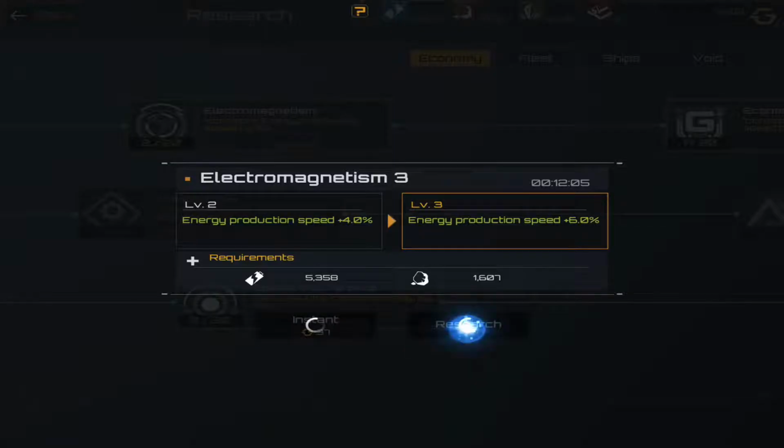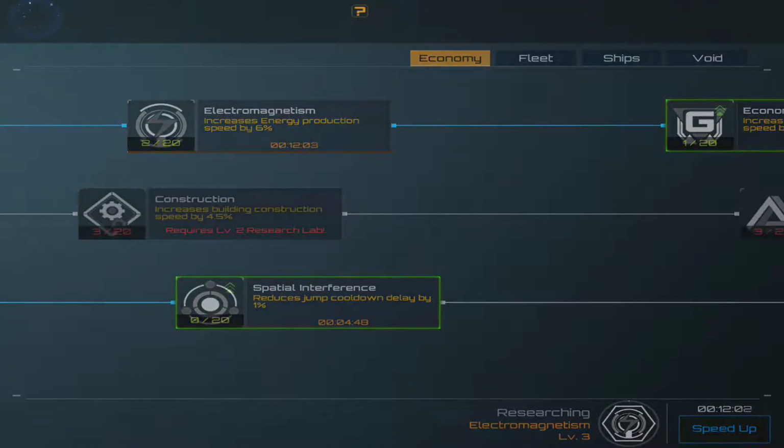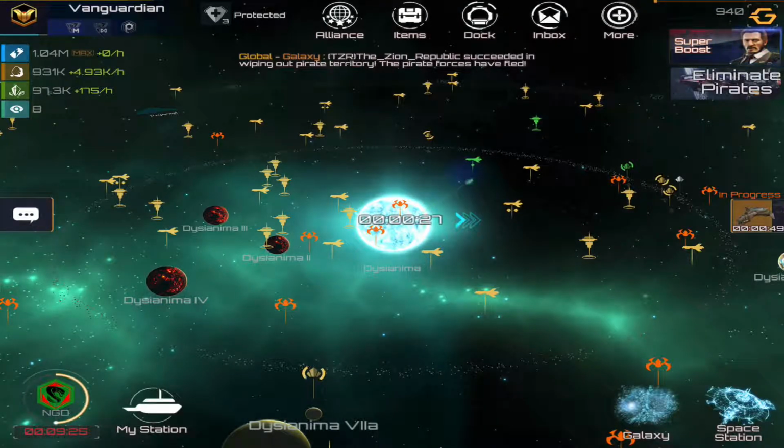Electromagnetism? Sure, why not? Research. Might as well max up this research when I can because I'm going to want to switch to my fleet soon. So that's that. I've shown us how to switch systems and how to basically juggle this resourcing thing.